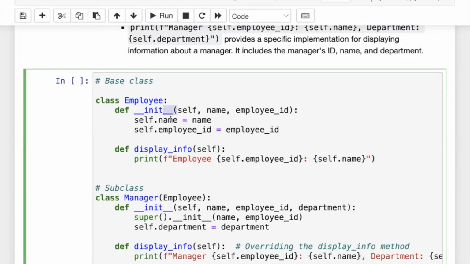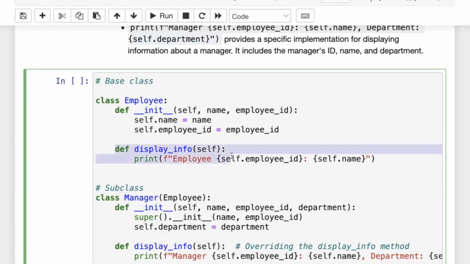Remember, these are special methods, which means that in this case, once you create objects, you have to provide these two attributes, name and employee ID. And self is what refers to the object being created. So in this case, we're saying that we have two attributes, the name of the object dot name and the name of object dot employee ID, and these are the values that we assigned.